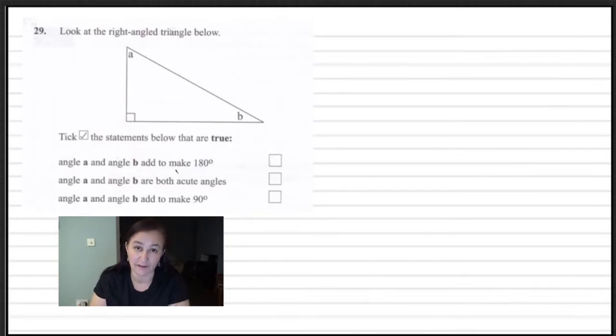So when you read the question carefully, and that's always very important, it says tick the statements that are true. So it's potentially looking for more than one, it may just be one, but be careful it's not just a case of find one statement that's true and then that's the answer, it could be more than one.